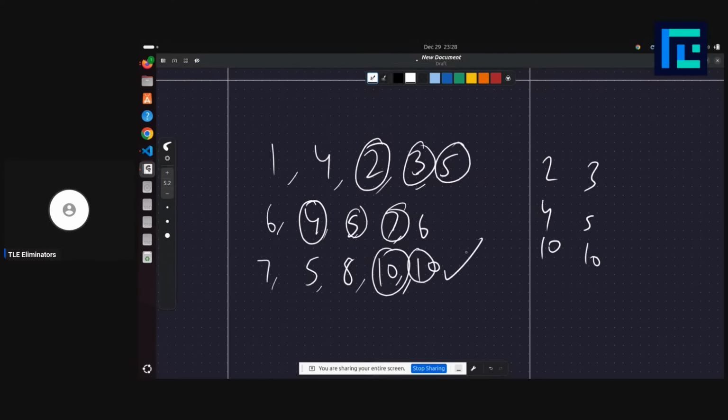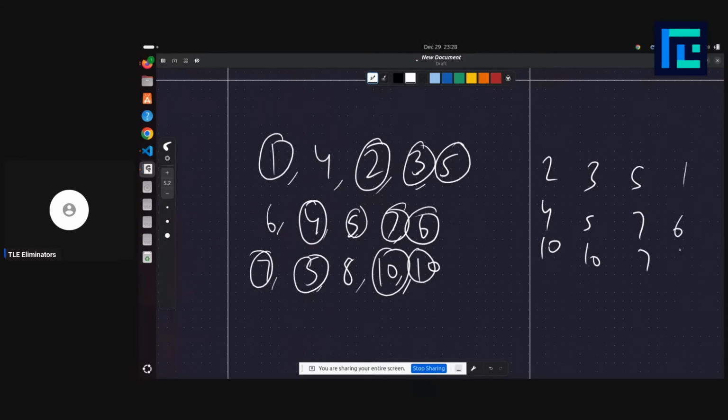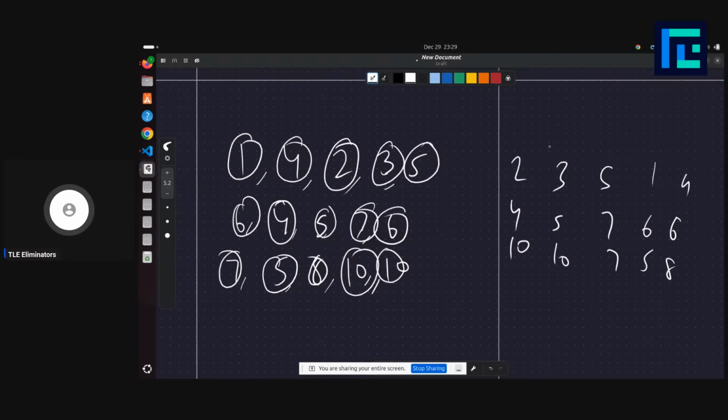Then the third snowman would have this one, and this one. Here it is adding, right? So cyclically, we go back. So these three, that is 5, 7, and 7. Then the fourth snowman would have 1, 6, and 5. And the fifth snowman would be 4, 6, and 8. So you can see that these five snowmen have formed, but they are not stable.